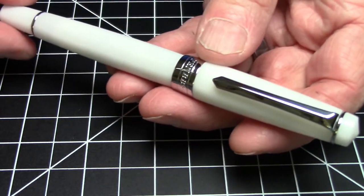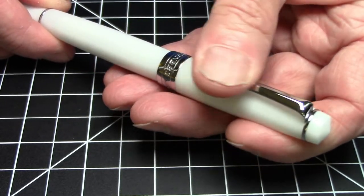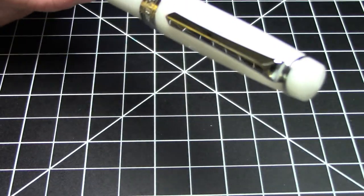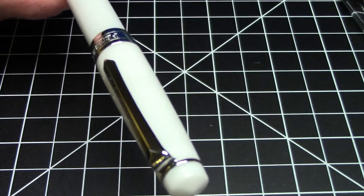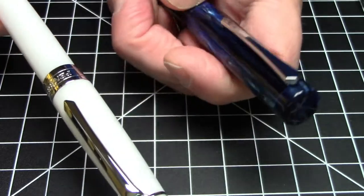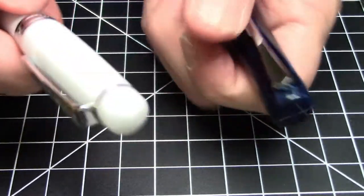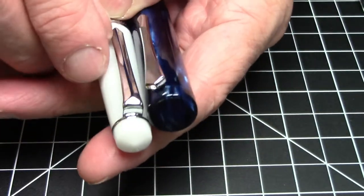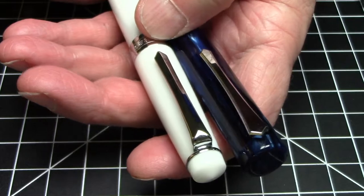This is just a really nice pen from PenBBS. It's not a particularly new model. In the newer flagship grade pens, the clip is a bit more deluxe. If we take a look at the PenBBS 487, which is the latest model, the clip is the sword-shaped clip but it's a very solid, substantial piece of metal, not like a folded piece of metal. This one is roughly the same shape but more of a folded piece of metal and thinner, so it's not quite as substantial from a clip perspective.